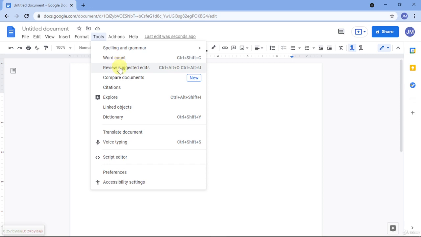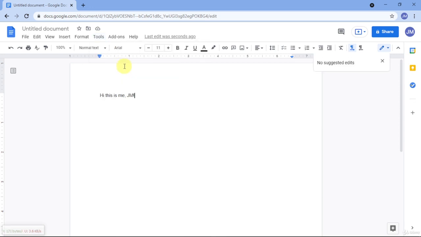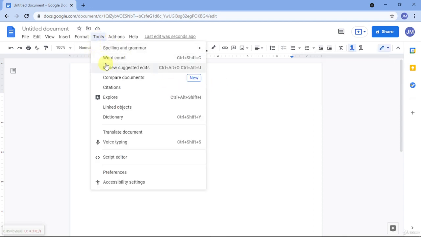Review suggested edits. You can click, and for now there are no suggested edits. If someone goes to suggesting mode and reviews your document, then this option would be useful. For now, it is not. Compare documents is a new option for us.